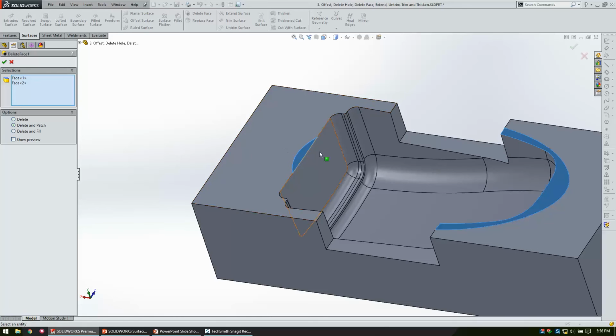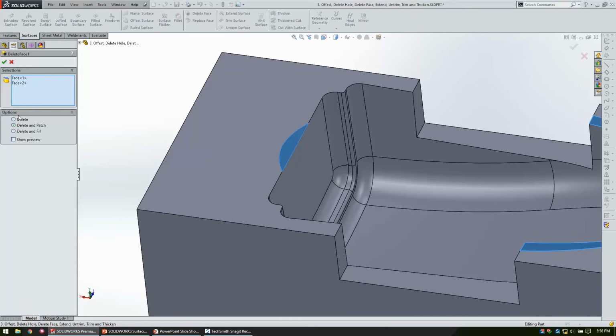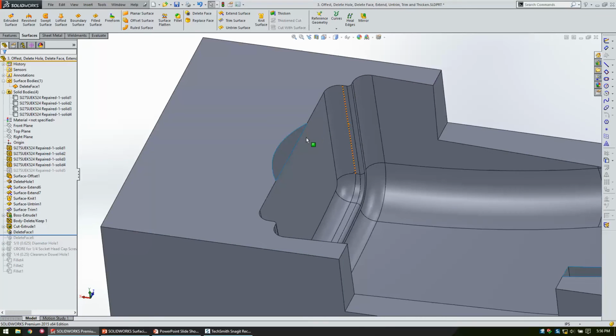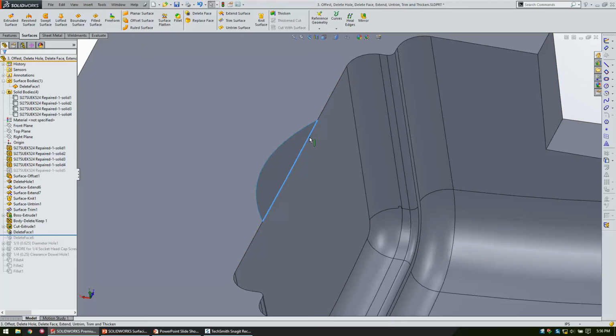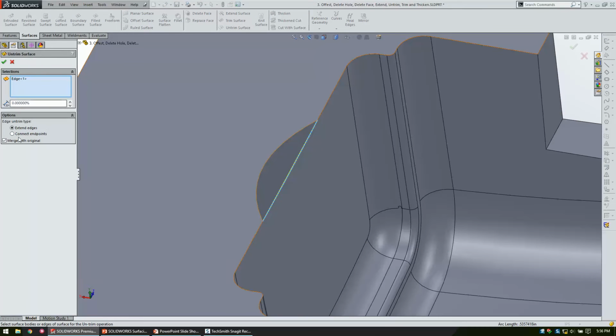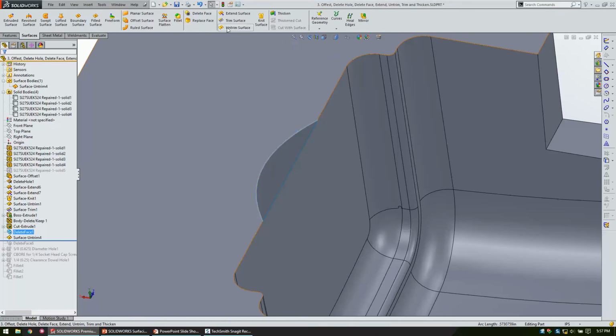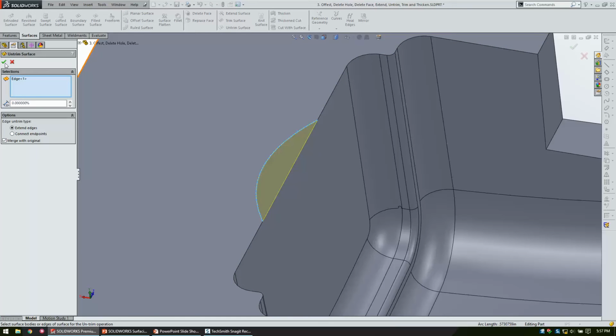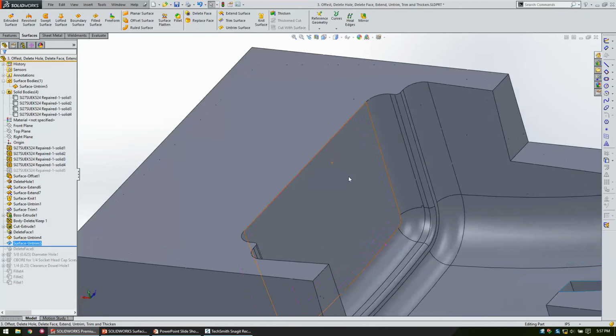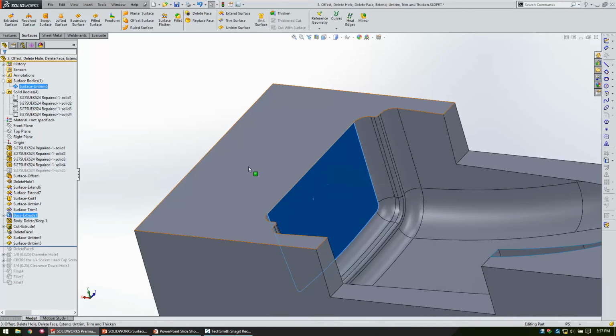Delete and patch will actually delete, and I'll kind of show you this. It'll actually delete that and run an untrim command at 0 on the two or more faces that you're interacting with, and then basically untrim it all together. So you can see I had a hole there, I hit delete and then untrimmed all the sides and then trimmed them together so that divot just disappears.